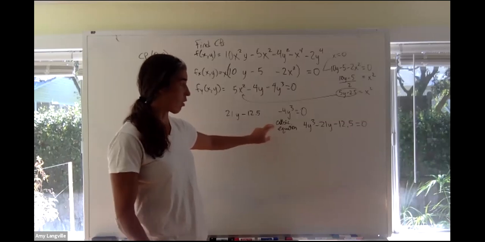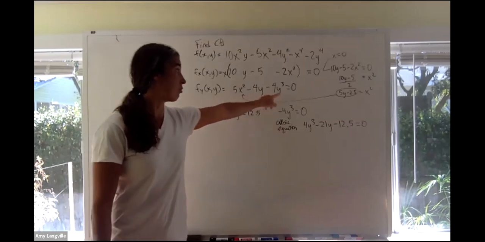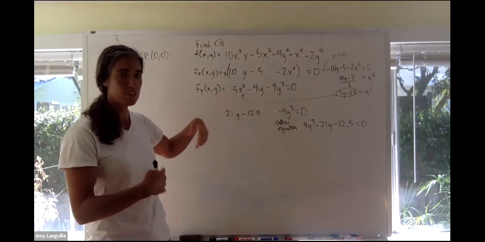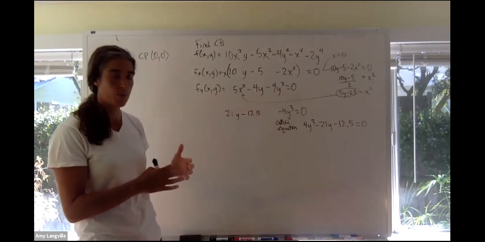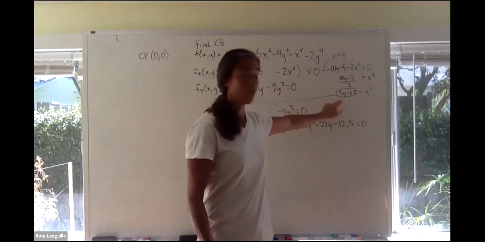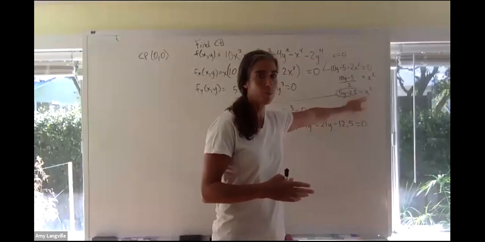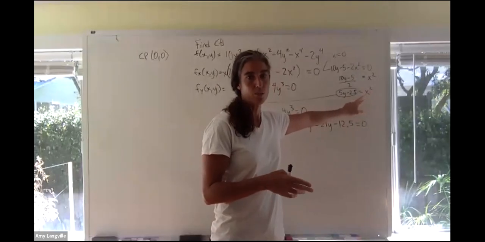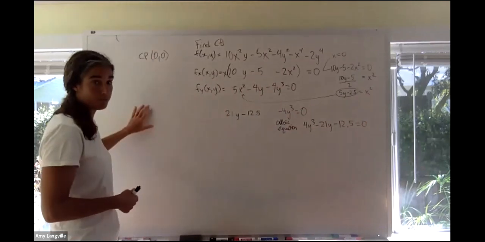And just the big picture, once we get those values for y, we know that would solve the f sub y equation, and we get its corresponding partner to make the x value in the critical point pair. We would come back to this equation and solve it. We take the value of y that we got, plug it in here. We'd see that we're probably going to get a plus minus. Every y will have a plus and a minus x. So we'll get a couple more critical points to add to our list over here.